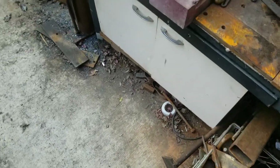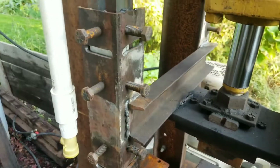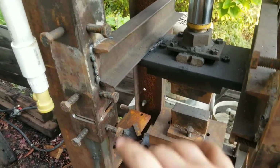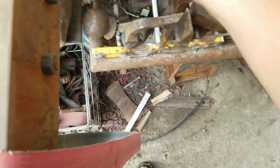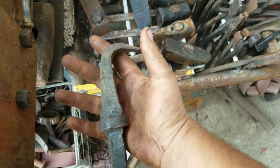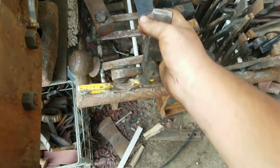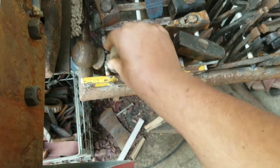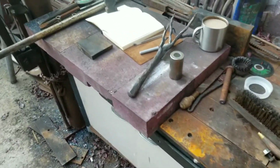I'm hoping to be doing more work here soon. Now that the press is actually running, it has new slides that are adjustable. The welding on here is atrocious, but I'll be redoing some of it. It's working quite well. So, doing more of that. I made this finger and this butcher on the press in about a half hour. So it definitely does good work.